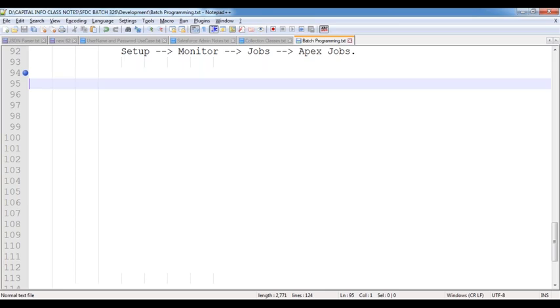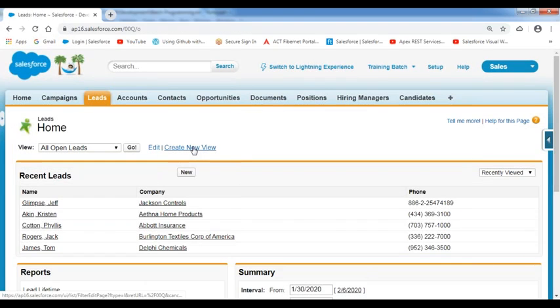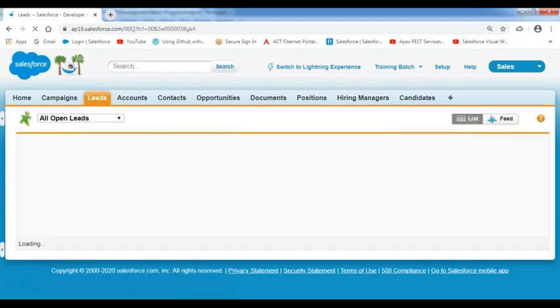So now let's take a small use case. For example, let me take an object.